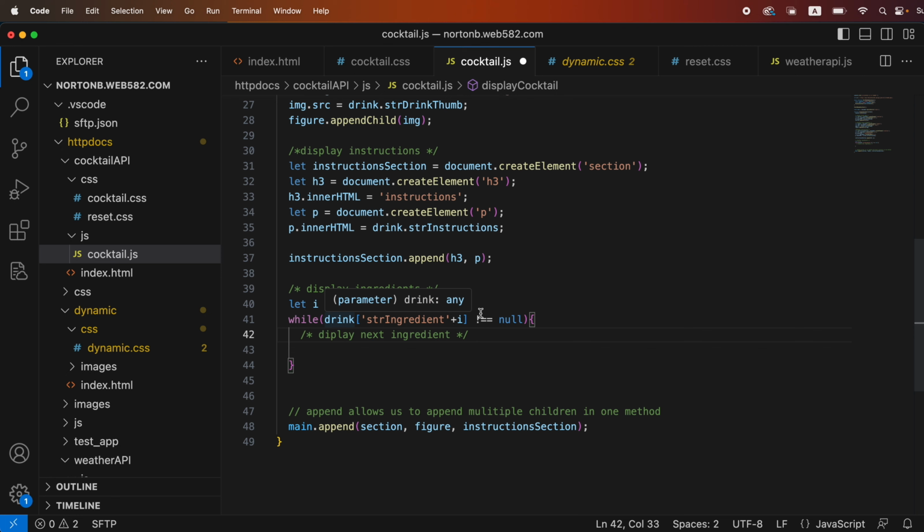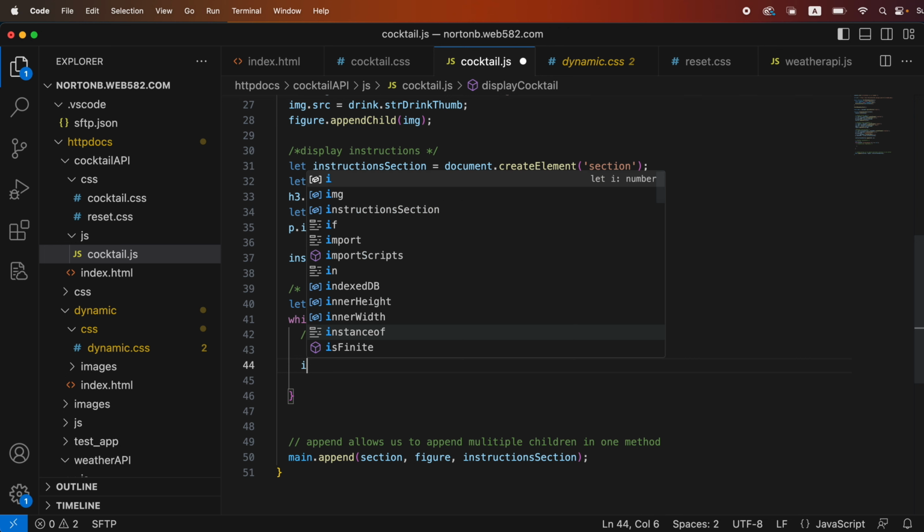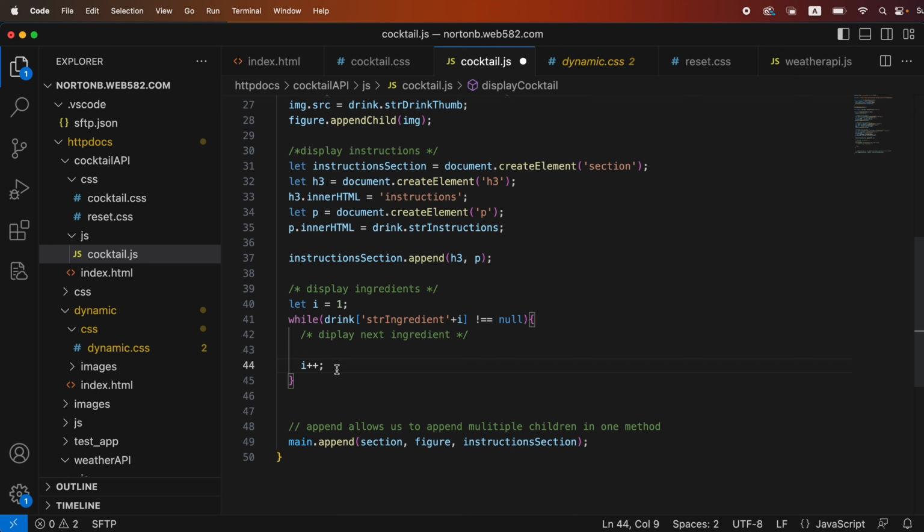So this should work. The important thing though, and this is really important to not forget, so I'm going to do it right away, is we need to increment i. Because if we don't increment i, then this is going to continue to be 1, and we'll get into an endless loop that will lead to a stack overflow, or possibly not, but it'll just make it hard to break out of and crash our site and all that kind of bad stuff. So we don't want that to happen.